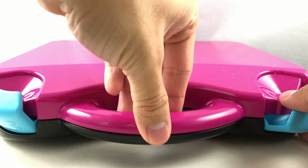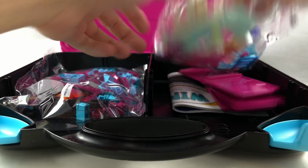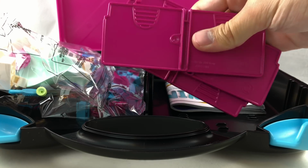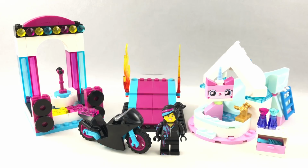To open it, you just remove these little latches right here. Inside, there are some pieces, some dividers that you could organize your pieces with, and instructions. So here's the set all built up. Now let's take a look at those minifigures.